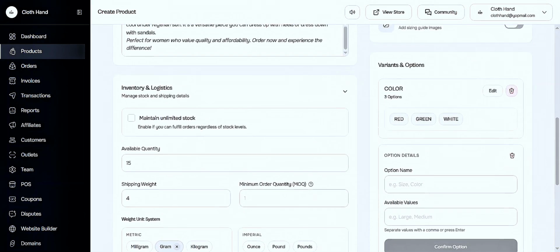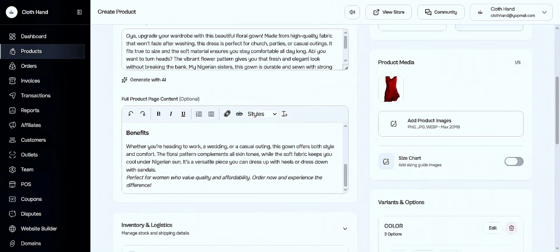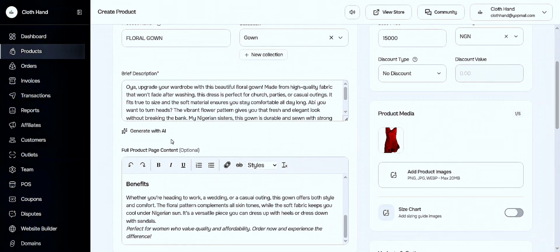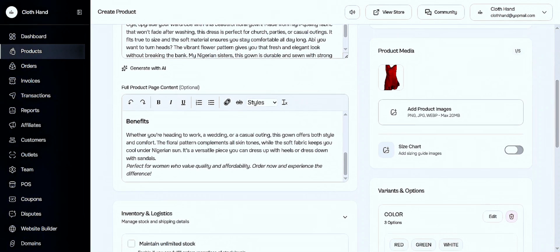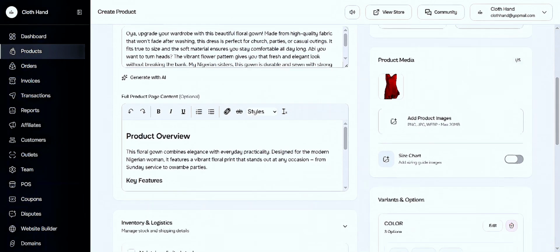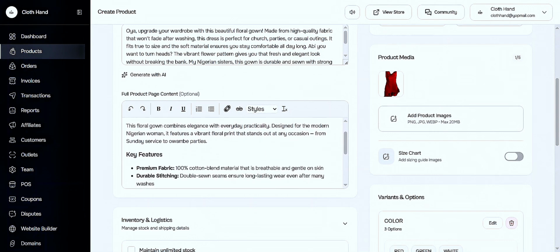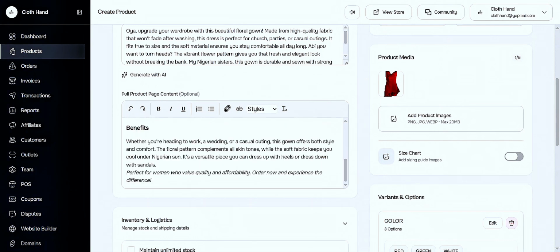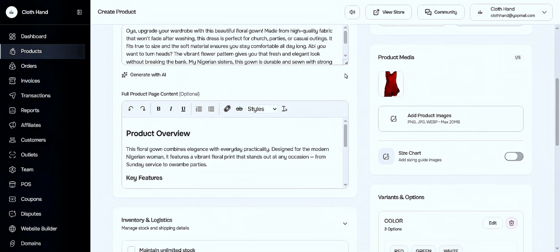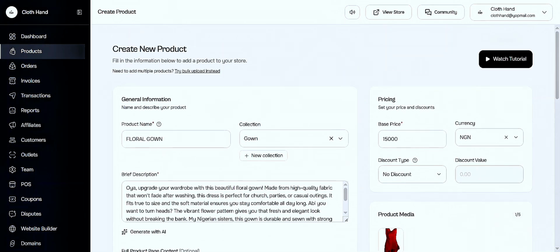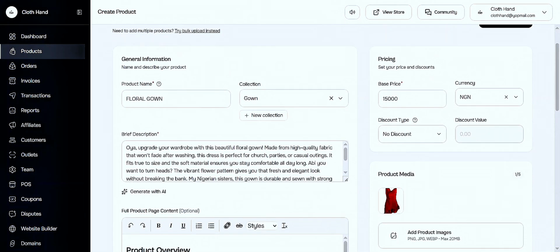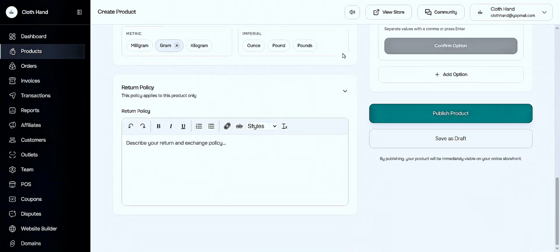Now, after you're done filling out all that information, you can go back to the part where our AI generated our information for us, and then you go through it. When you have gone through it and you see that everything is to your liking and every information is correct, you ensure that you also preview all other informations to see that they are correct and everything was filled properly. Once everything has been confirmed, you click on the publish product.